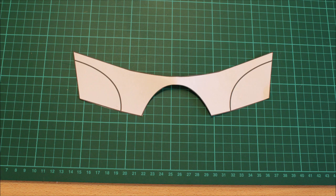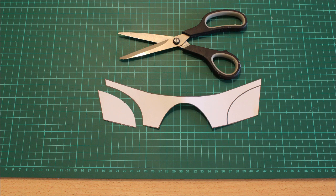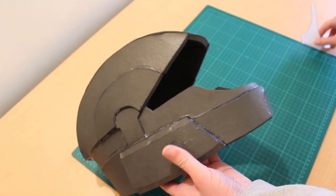Now hopefully you still have that original chin template, because what we're going to do is cut out one of the segments on the side. Doesn't matter which one it is, just cut off one of them. We're going to use this to add some nice bits of detail to the actual helmet.